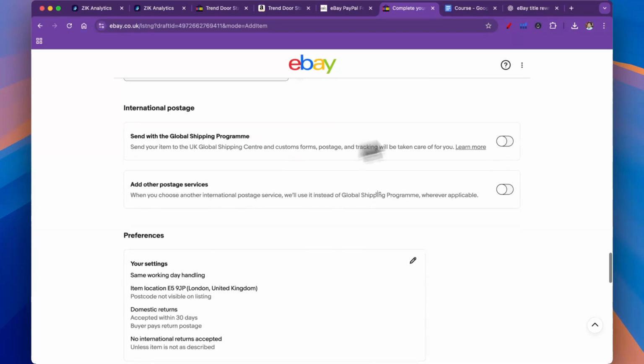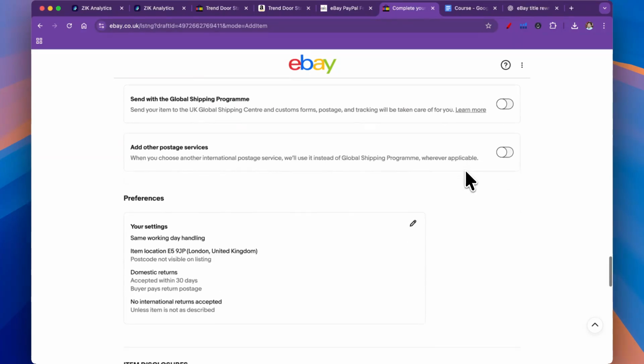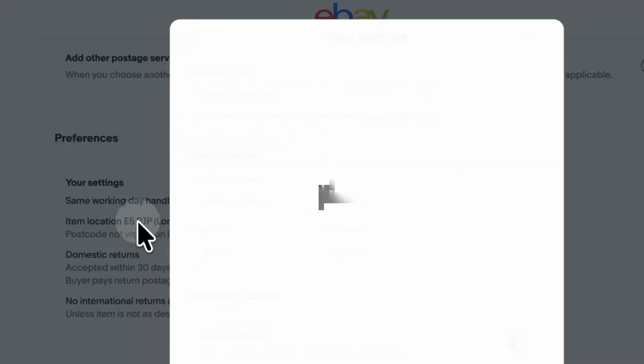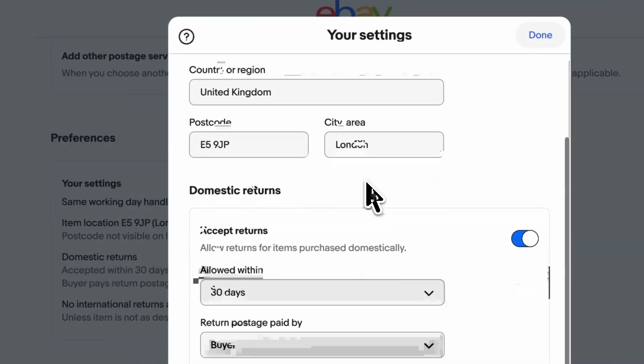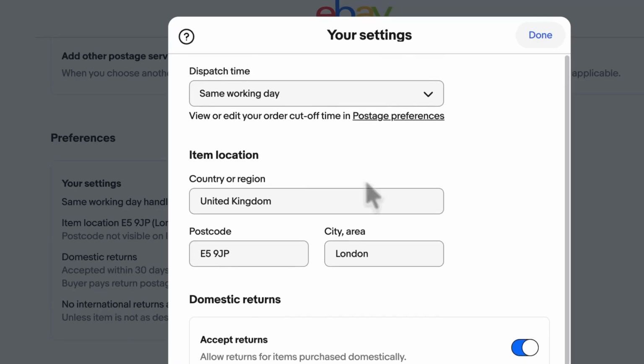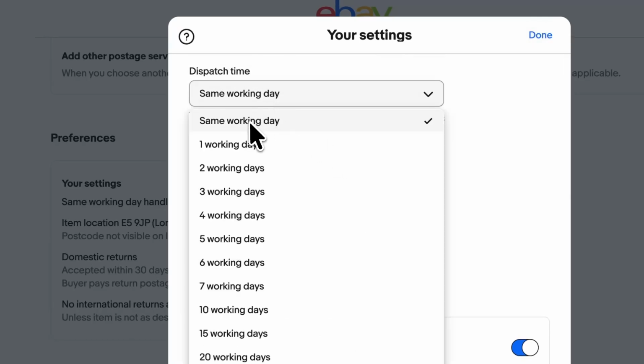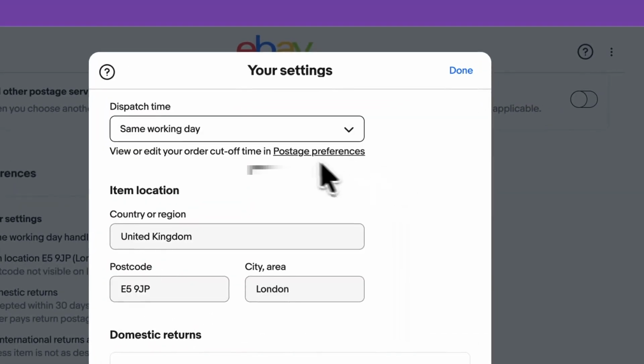Now, international postage, I don't do international postage. The other postage services, I don't do that. Return accepted and all of that, we're going to leave everything the way you see on the screen. Dispatch time is going to be same working day right here.